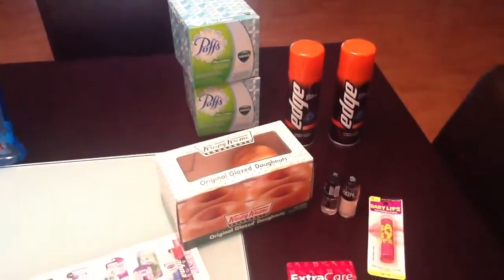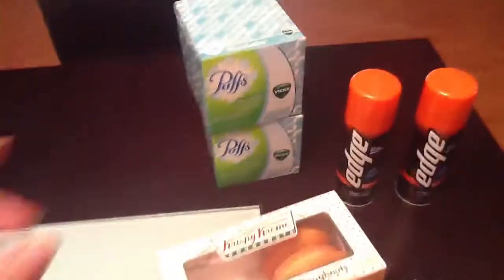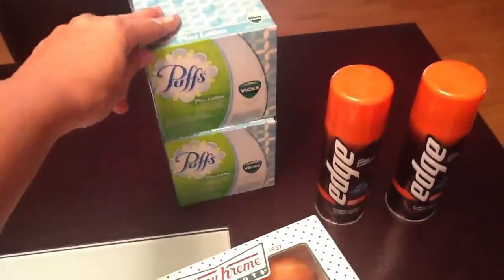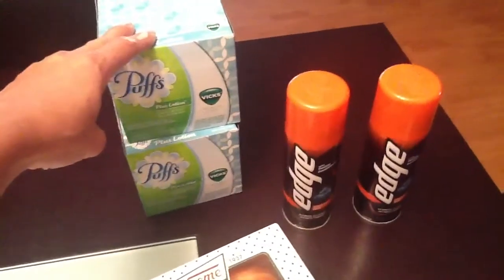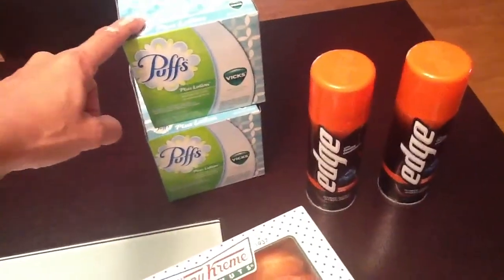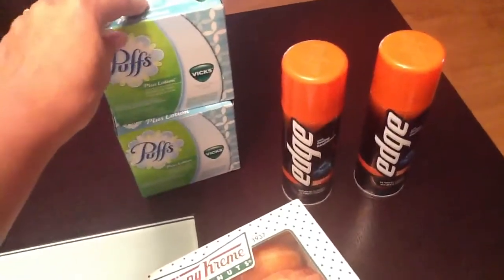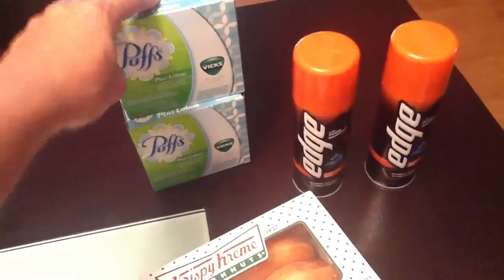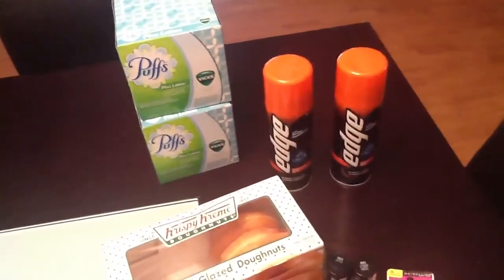Hi, this is my deal. This week at CVS, I got this and also got this in a separate transaction. I'll explain to you what I did. This was completely free because when you go to CVS this week, the red magic box will spit out a coupon that makes this one completely free. And these are $0.88 this week and with a coupon it was completely free.